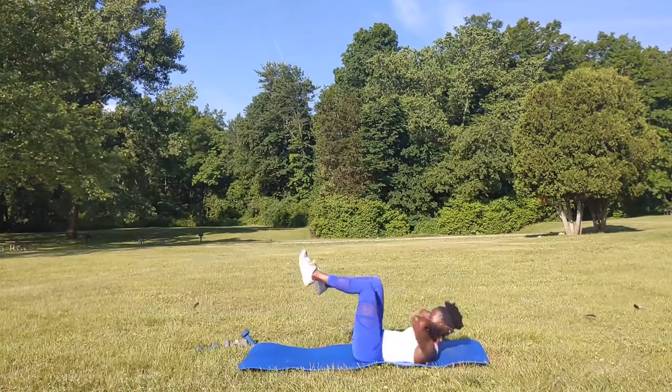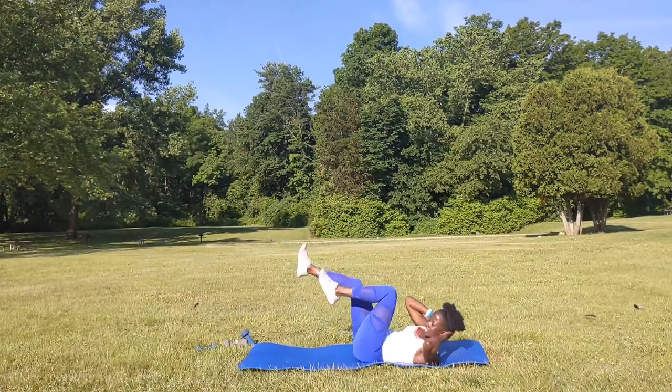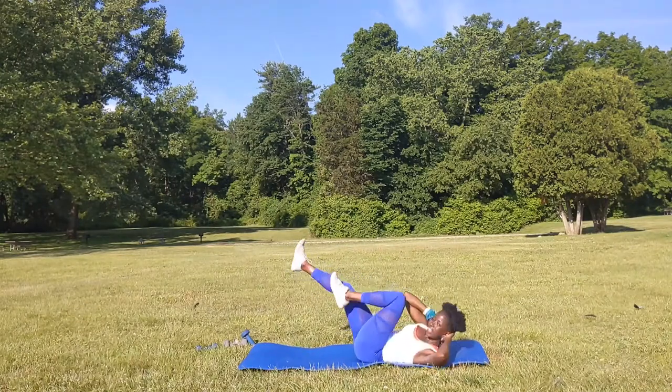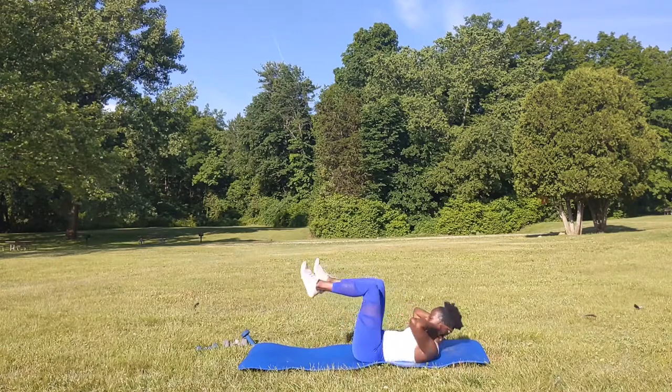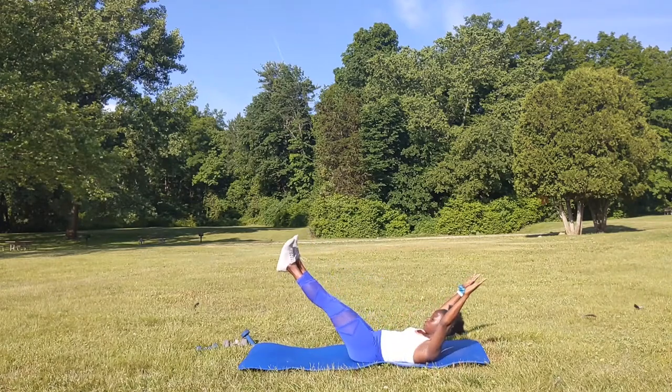Great work. You guys are almost halfway through it. Give me 8 more now. 8, 7, 6, 5, 4, 3, 2, 1. Great job, you guys. Tabletop those knees. Extend those arms, legs out.